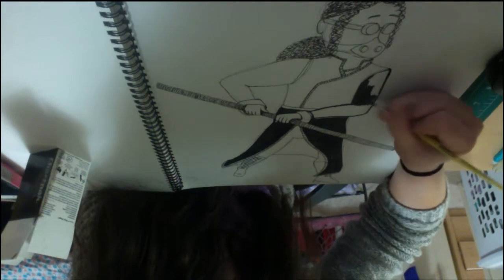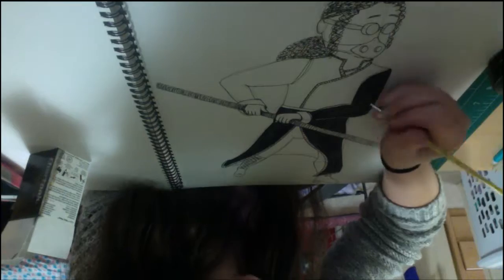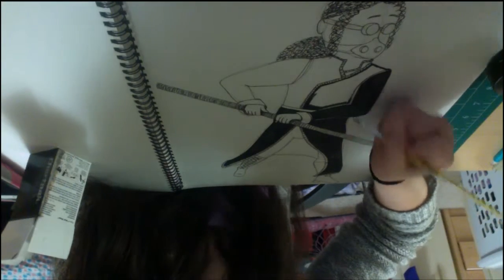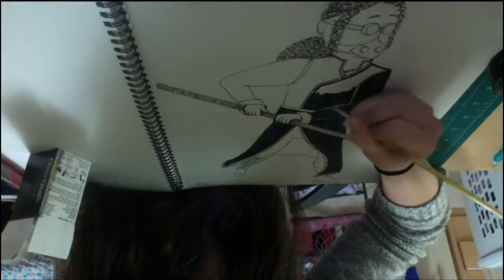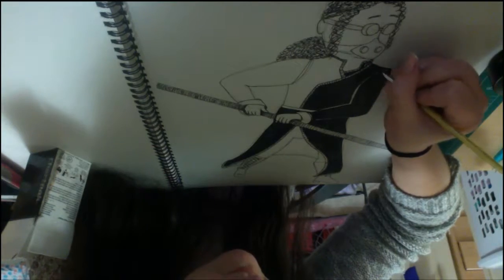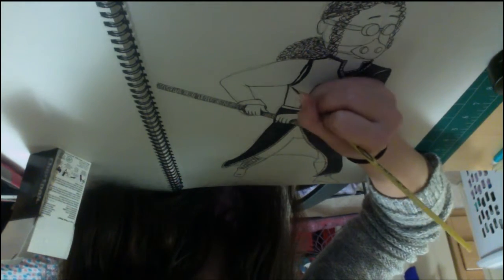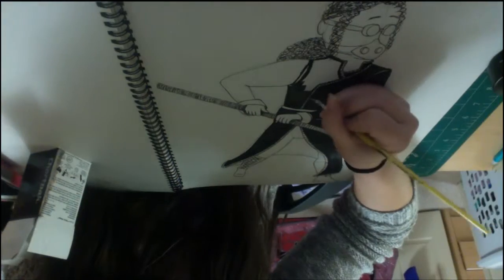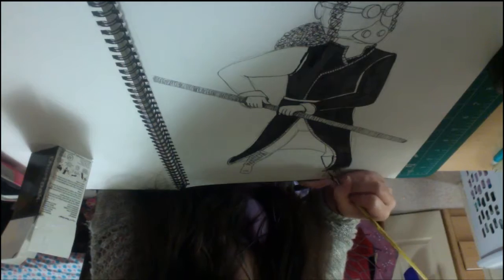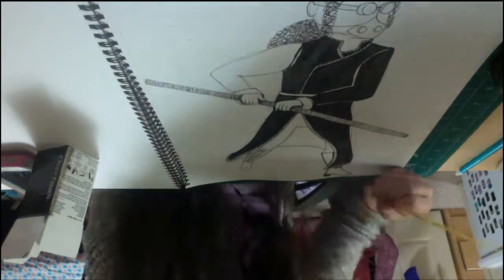That being said, I do mostly like how black it is. It's a bit streaky, which you can kind of see in some shots where I'm not completely covering it in shadow — I apologize for that. This is my first speed paint video and I don't have a tripod or a proper camera right now, because this was a last-minute decision. My actual camera and tripod are at home, a three-hour drive away, because I'm in college right now. So I'll have those after fall break and we'll have much better shot videos then. For now, this was filmed with my laptop webcam — I'd much rather force myself to have one kind of crappy video that gets me going rather than waiting for everything to be perfect.